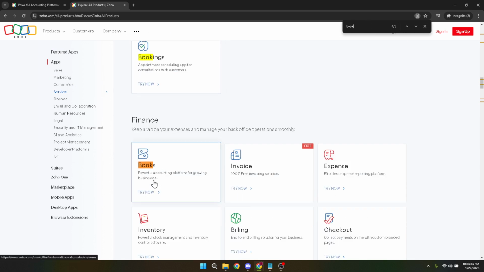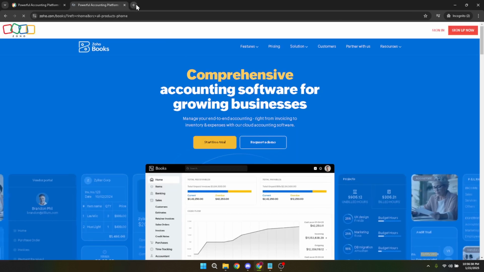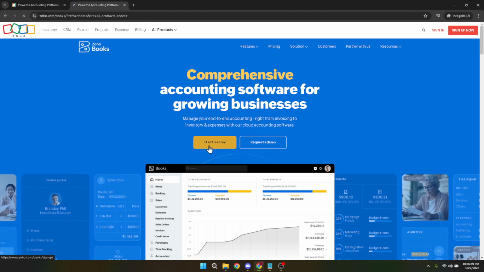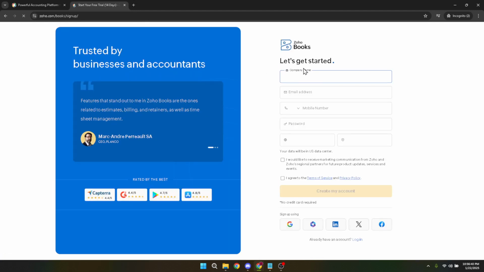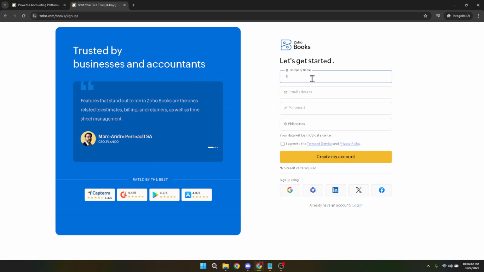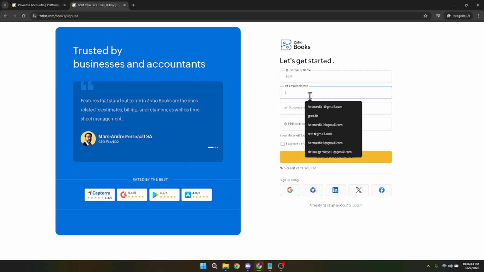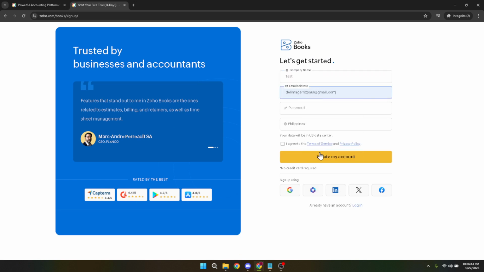At this point, Zoho will send you a verification email to ensure the proper creation and authenticity of your account. Be sure to check your inbox for this verification email. If you don't see it straight away, do check your spam or junk folders, as occasionally emails can end up there. Once you've located the email, simply follow the instructions to verify your address.